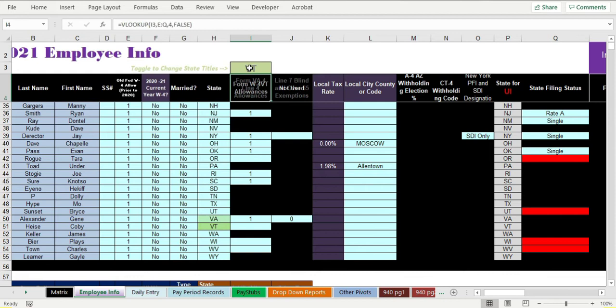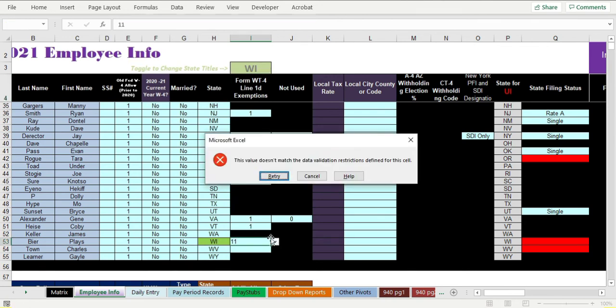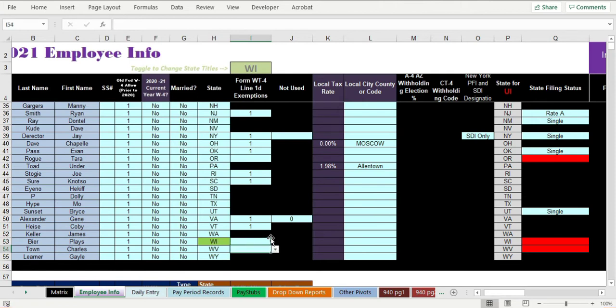Vermont, I used to live there. Love it. What do you want? Just some allowances. Wait a minute. Utah, forgot. I'm single in Utah. Oh, Wisconsin, what do you need? Okay, I'll go with 1. No, not 11. Exactly. Thank you, Excel, for stopping me from typing that wrong. It's 1. Wisconsin, who are you? You're single. West Virginia. Yeah, what about it? 1. What are you? You're anything but married with employed spouse. Got that right.